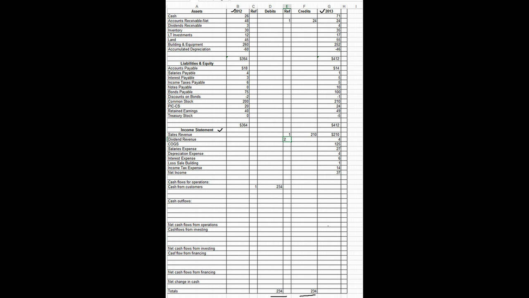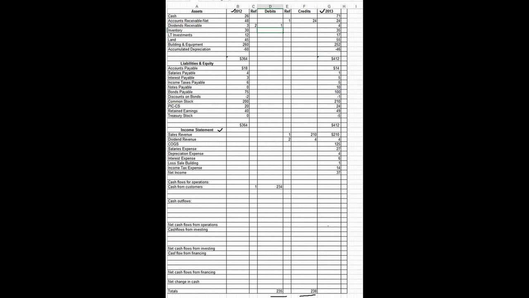Back to the income statement. Item number 2 on the income statement is dividend revenue. Dividend revenue also has a credit balance. So I'll enter a credit on my worksheet. Let's see if I have any receivables relating to that. Oh, look, I do. I started the year with 3, but it increased through the year by 1 to 4. So I need to incorporate that change in because it would change with dividends revenue. 3 plus 1 is 4.